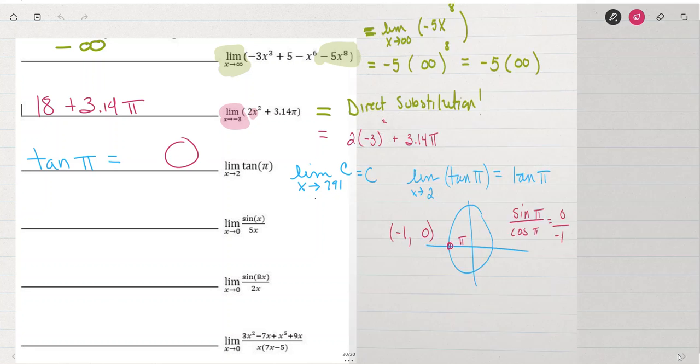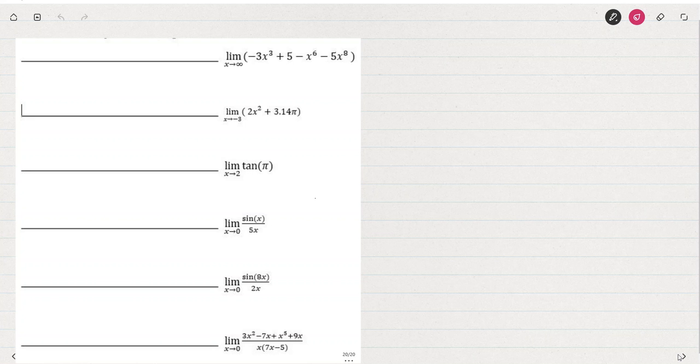I'm going to turn to a new page so I have plenty of space for this next example. The limit of sine of x over 5x as x approaches 0, remember this, the limit as x approaches 0 of sine box, anything. Fill the box, fill it in. Over box, now just make sure that the two boxes match up. If these two match up, the sine box over box, the limit as x approaches 0 of sine box over box is just 1.